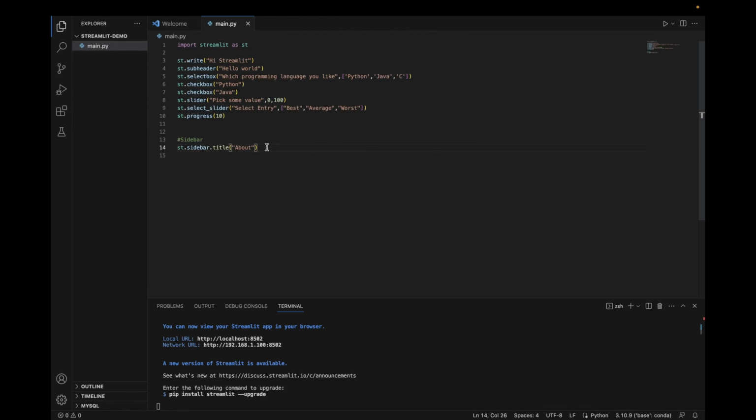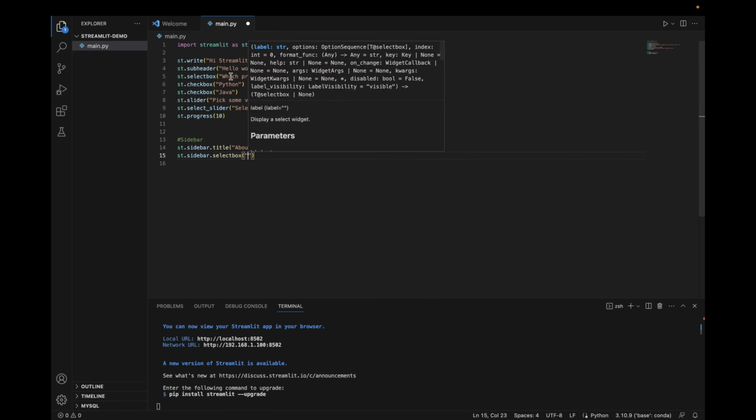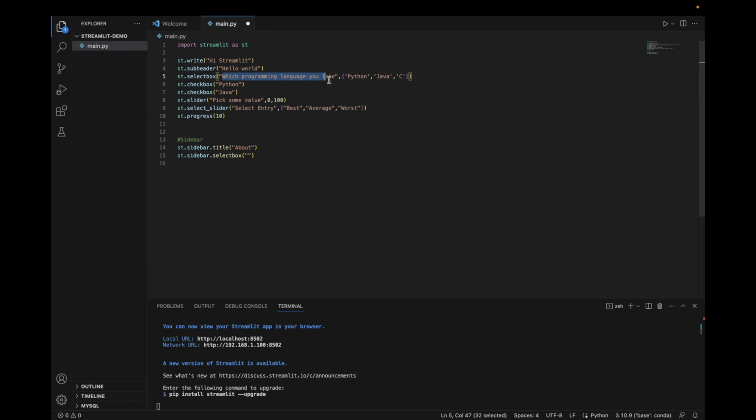And now if you want to create some select box in that sidebar, then same you have to do, only you have to add here st.sidebar, then add that select box. If you want same thing, just copy here and paste here.